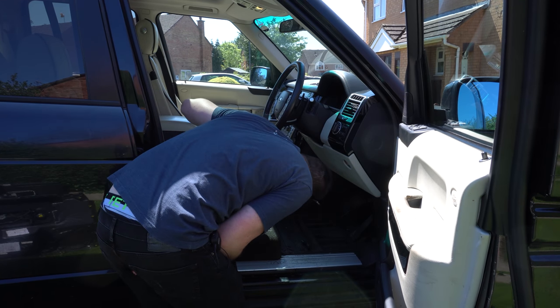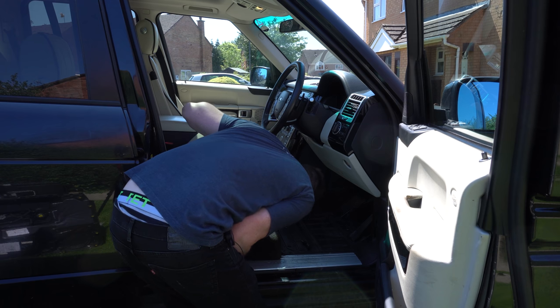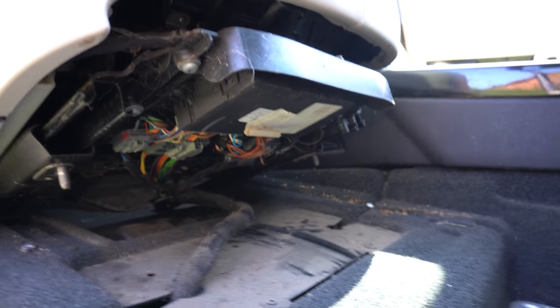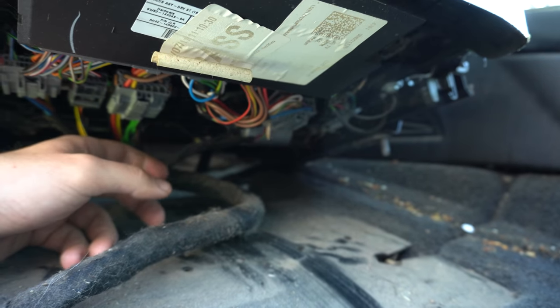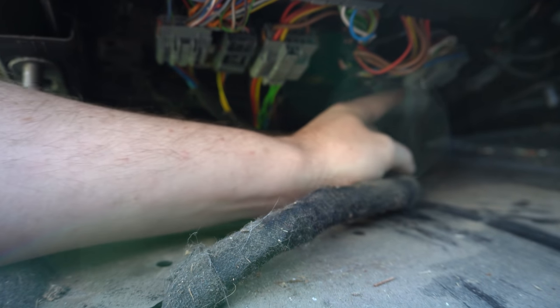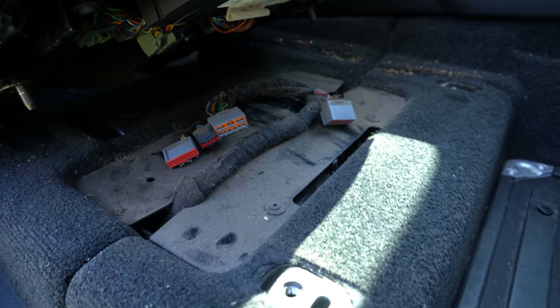Okay, now we can get underneath. There's three multi-plugs under here from what I remember. Actually, no, there's four. I've added another one. So just so you guys can see what it's like when you tilt the seat back, obviously there's a load of muck under there. There's this one big harness that runs underneath the seat. And then you've got one, two, three, four big multi-plugs to undo in order to detach the seat.